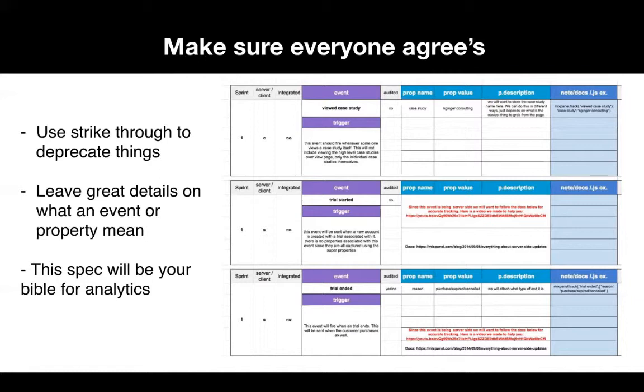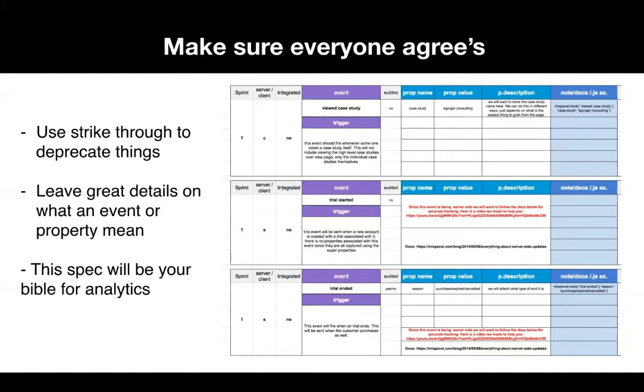Now, once again, as I stressed earlier, leave great details on what an event or a property is. The more descriptive you are, the more accurate it will be. Now, if you have a problem with writing descriptions, go find somebody in your office that's better than you and have them write the descriptions. Because I have somebody else in my office that wrote a spec for me last week, and there were no descriptions at all. It literally just said they viewed the pricing page. And the problem is the customer has 3 different pricing pages. Well, which pricing page was it? Well, unfortunately, they only meant the subscription pricing page. They didn't explain that, so now the development was done incorrectly, which causes further issues. I want to stress to you that you need to write descriptions, long-form descriptions.